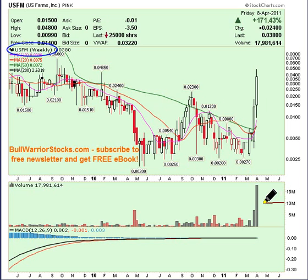So the first thing to point out is just simply going to be down here at the volume. Big volume over the past 2 weeks. Here was the biggest volume it had seen in a long time. And then right here, the volume followed through. So a great example of a volume alert where you see volume come in, and then you can either pick up a small portion, or you can put it at the top of your watch list and see what happens. And then this past week, you can see here a little bit of pullback, some profit takers, and then really close the week strong. So a good little quick educational example of why you should always look for volume, and how volume precedes price.